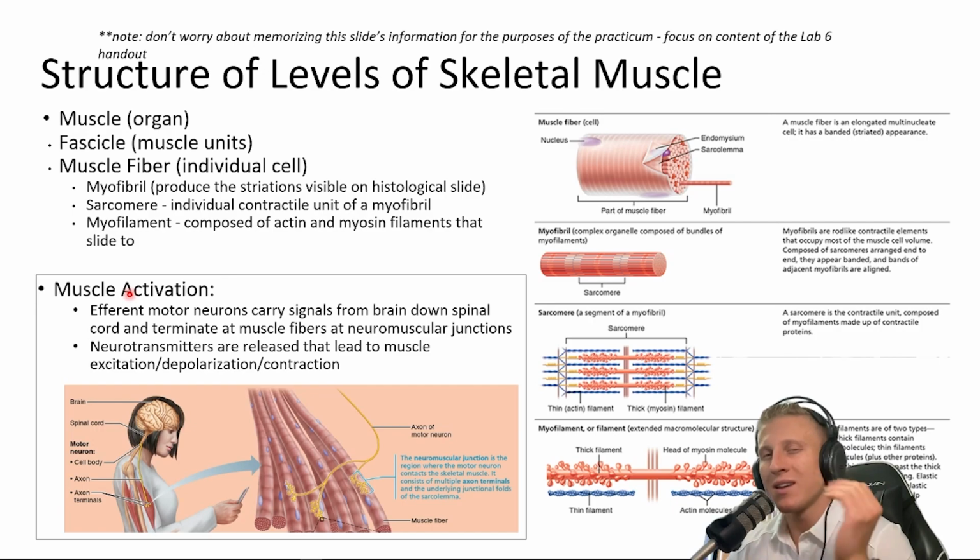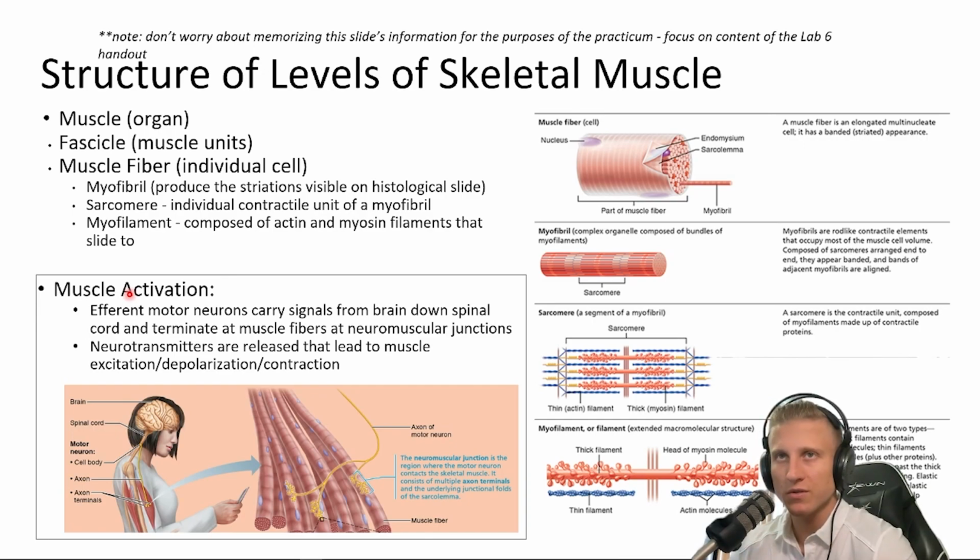So again, we have efferent and afferent neurons. Afferent are basically inbound signals back to the central nervous system. Efferent is outbound signals from the central nervous system. And then usually 2 to 3 neurons later, we eventually reach the muscle fibers themselves. The junction point between the efferent motor neuron and the muscle fibers is called the neuromuscular junction, listed right here. It's maybe not super clear because of how small the text is, but it is the neuromuscular junction at which neurotransmitters are released.